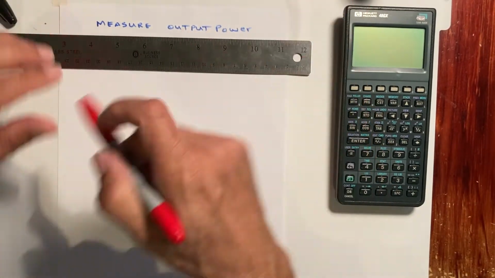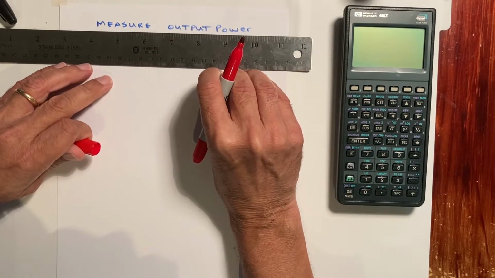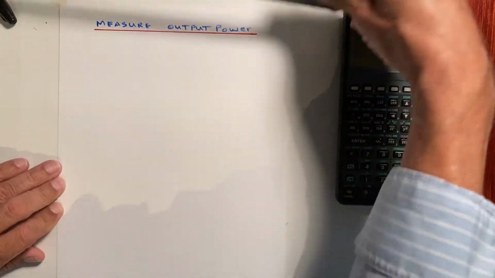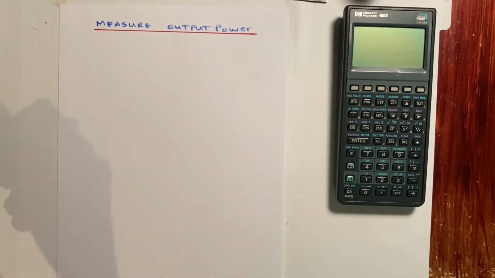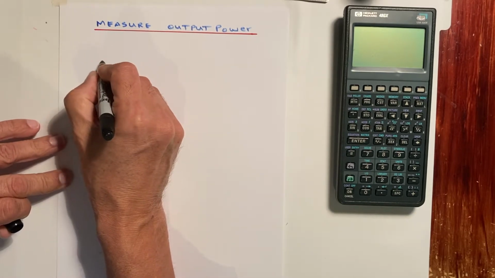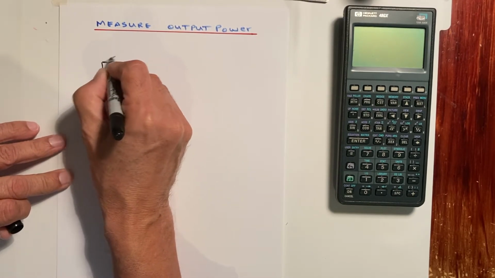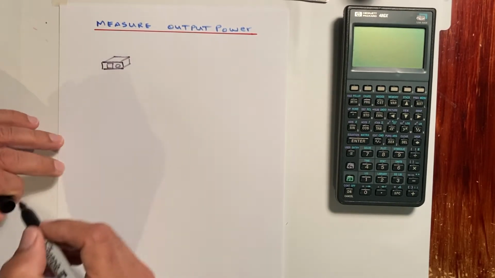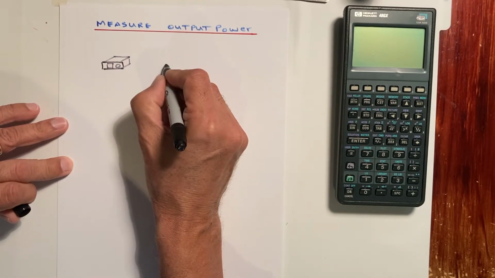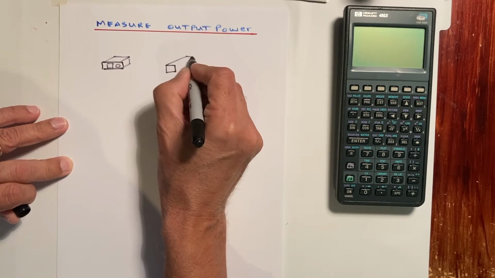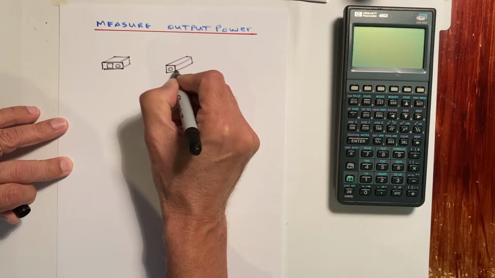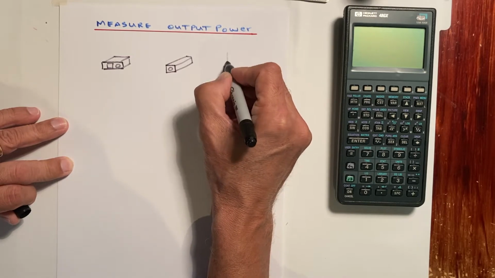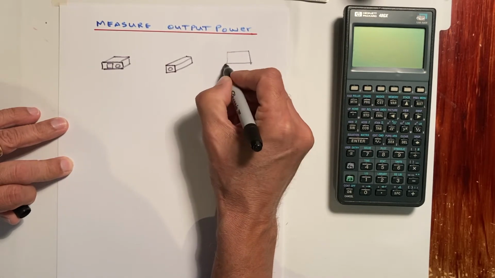we're going to put this essentially in series with a dummy load. So let's sketch out what we intend to set up. First, we're going to have our Xiegu G90. And then we're going to have our dummy load. And then we're going to use an oscilloscope. The oscilloscope that we're going to use is going to be based on a laptop.